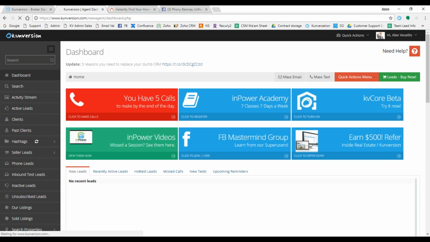Now, this is just a few things that you can do with Kunversion. I've not even got into the heavy stuff yet. And if you'd like, we can actually set up some training with this team. Alex, if you want, you can book time with me, you know that, and we can create a training session and give you the basics. We're going to give you enough information to be dangerous, and that's a good thing. We can get you out there creating ads, generating leads, generating traffic, and reacting to those leads and making them clients.